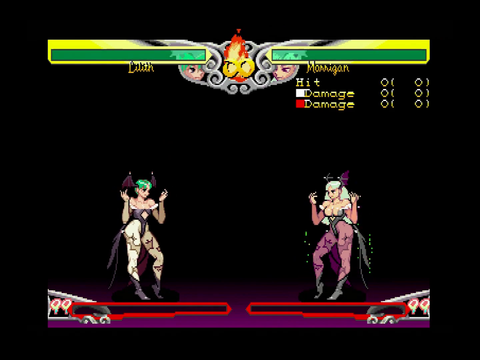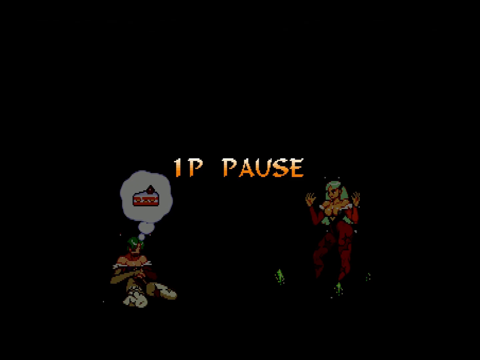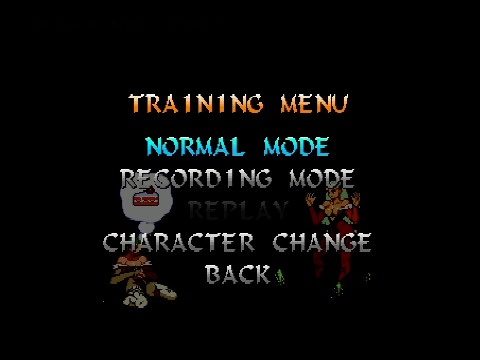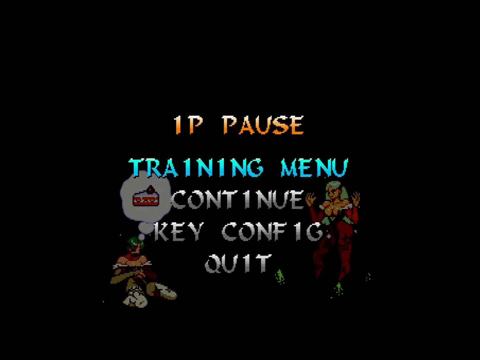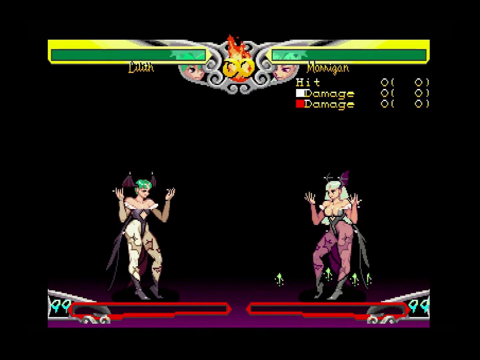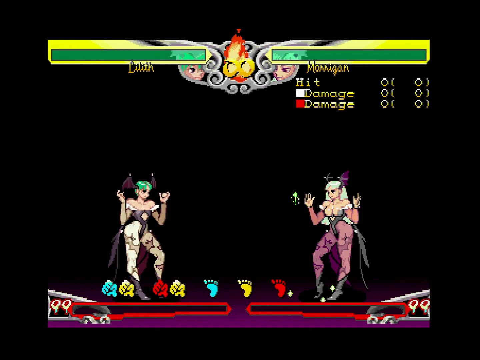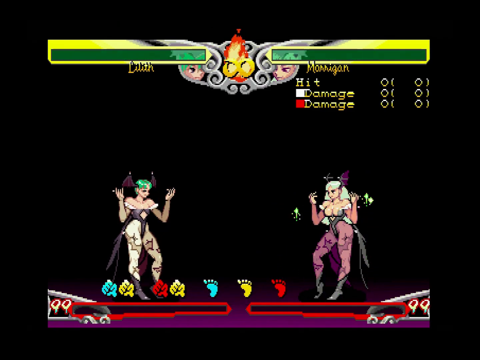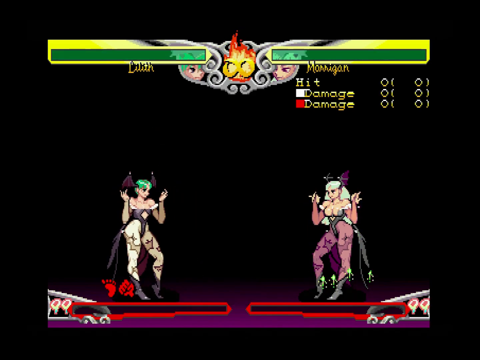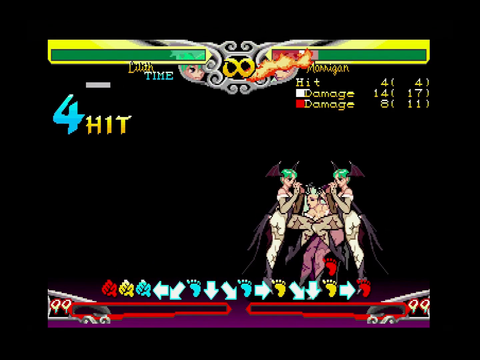Okay, so now I want to look at her moves, and I don't think we have in-game move lists. Nope. So I'm just going to have to do this the old-fashioned way. You can, of course, trigger dark forces by hitting kick and punch together. And she does her mirror thing.